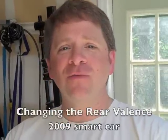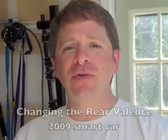Today we're going to be changing the rear valence on the back of our 2009 Smart Cabriolet. We have the Lorinser panel, which we actually don't have yet because it arrived damaged by UPS. It went back, and we're waiting for the new one.